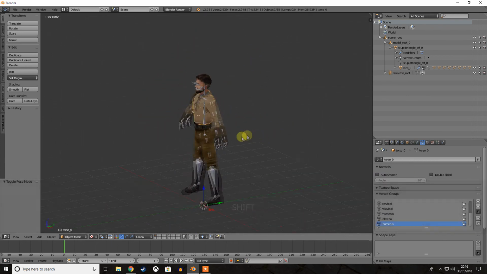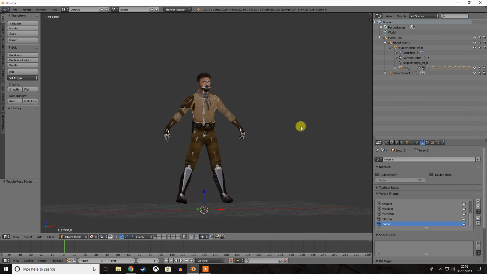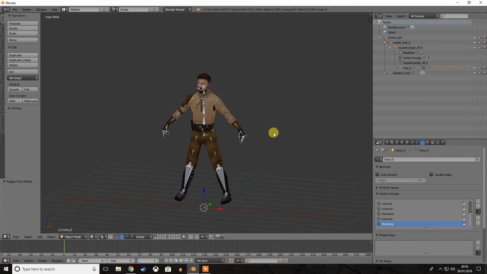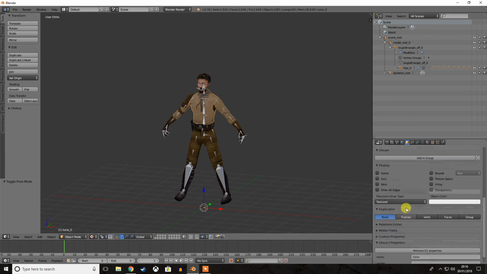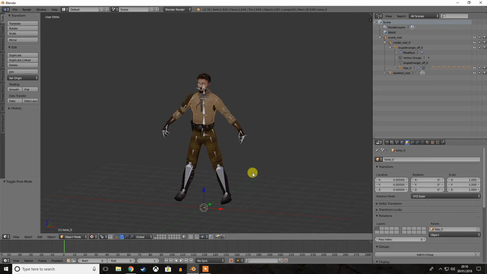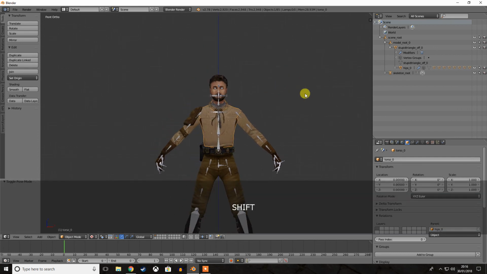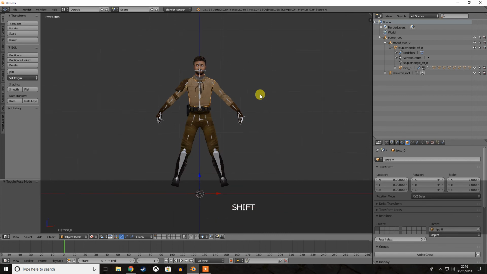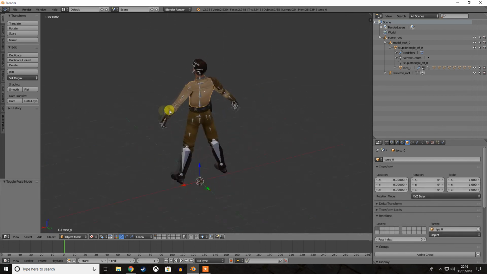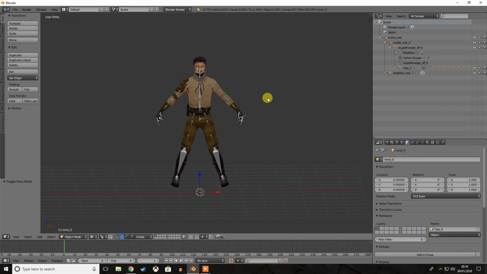So that's the basics of viewing the model in Blender, and I think that's pretty much everything I wanted to cover with this video. What we're going to be doing with the next one is a little bit of work on mixing and matching a couple of models together, which is basically what we call Frankensteining. We'll be using the Calcatar model, taking the head off, and putting it onto another model instead. I'll show you how all that works, and then how to have it animate as well.